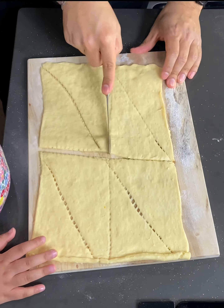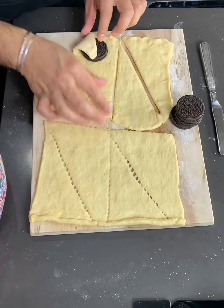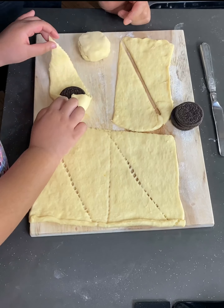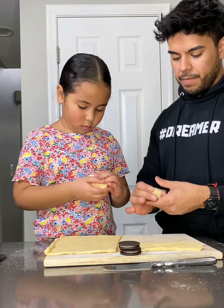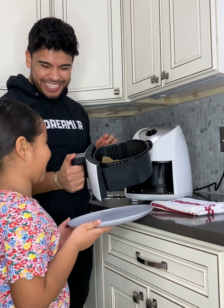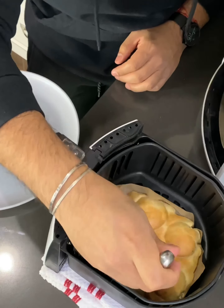I was not about to give a six-year-old a knife. If that's what you saw, your eyes are wrong and you need to add more carrots to your diet. Please don't call child services. Anyway, go ahead and wrap your Oreos with the dough. As you can see, this is the easiest and the fastest way to make them — you don't have to worry about a mix. But we're about to find out which ones taste better.